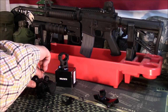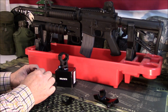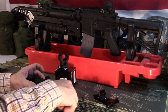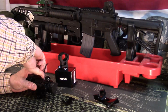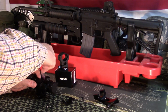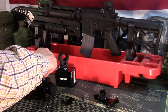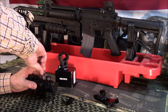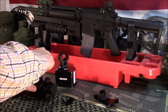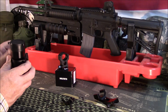I think... see how this does here. So I'm not going to bore you with tons of time mounting all this up. What I am going to do, though, is just put two screws in to see how it mounts up on this rifle, and then I'll finish the rest of the install off camera, but just kind of wanted to show you guys. Let's take a look at what it looks like here and how it works.